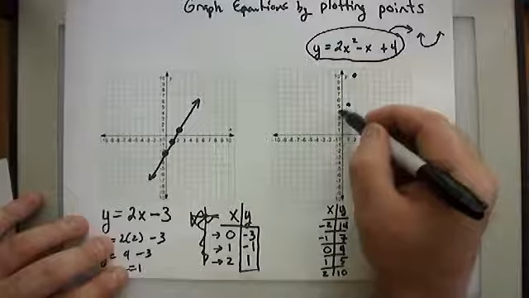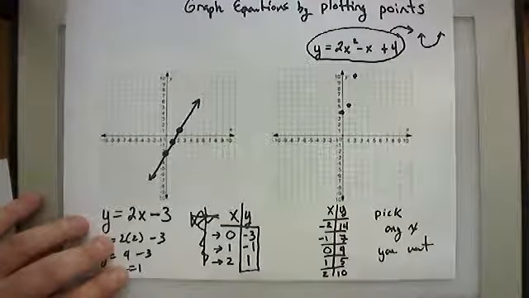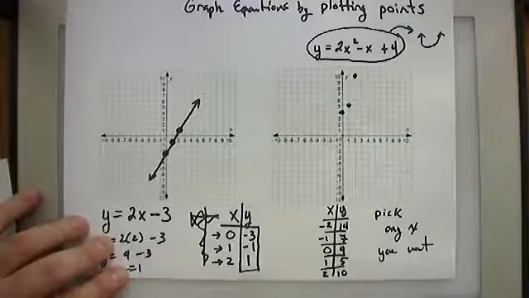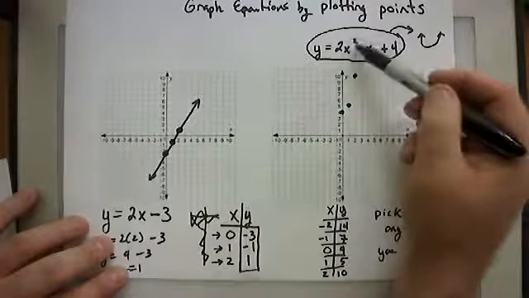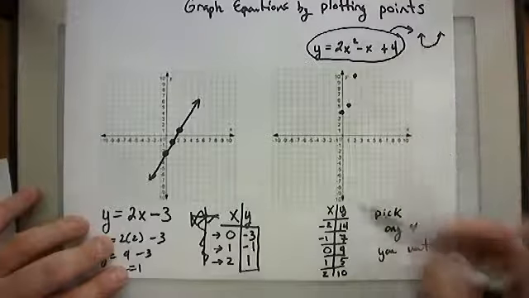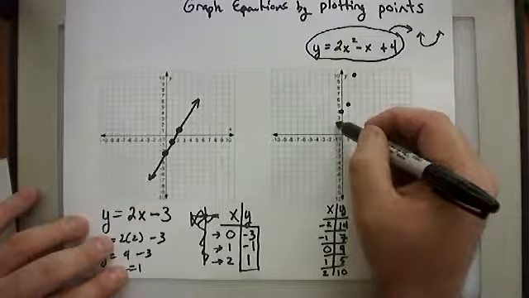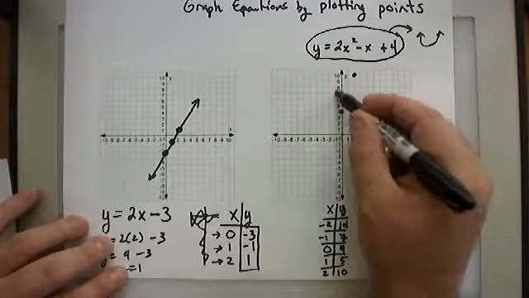And you can already see this is making a shape that's not a straight line. That's why I said the computer's just poorly designed in these questions. You have to know what the shape is going to be. So like I said, if it starts with an x squared, it will be this kind of U shape. -1, 7. -1 on the x, 1, 2, 3, 4, 5, 6, 7.